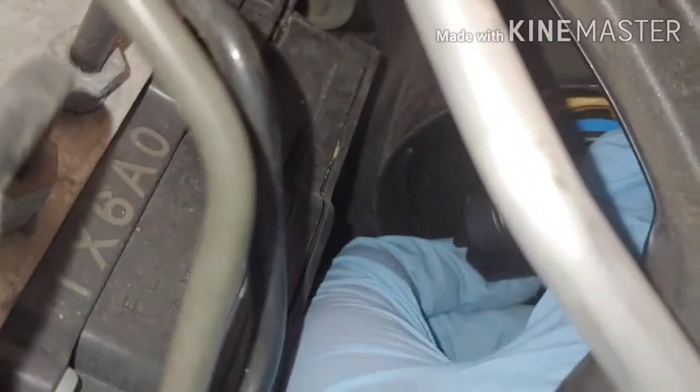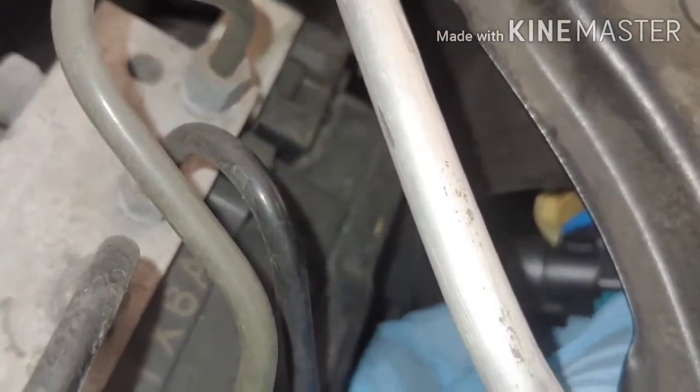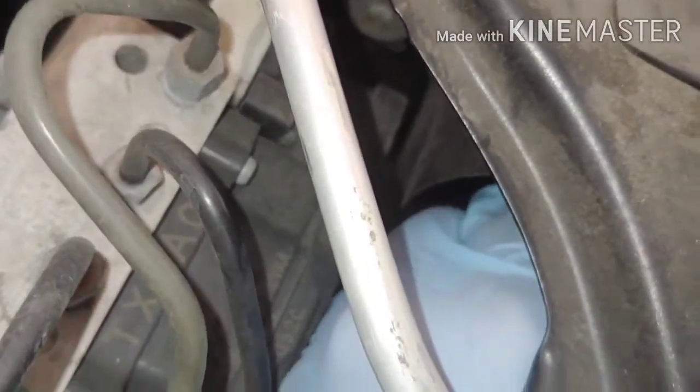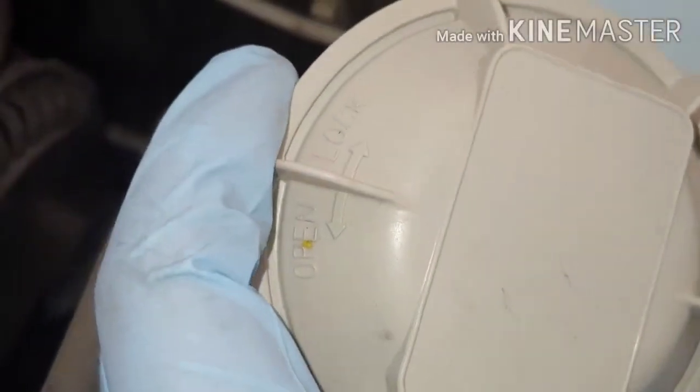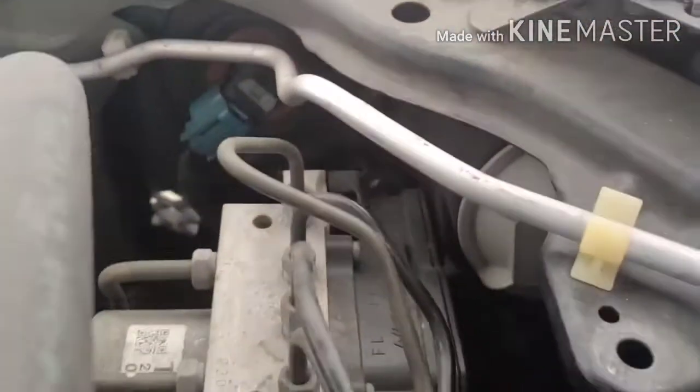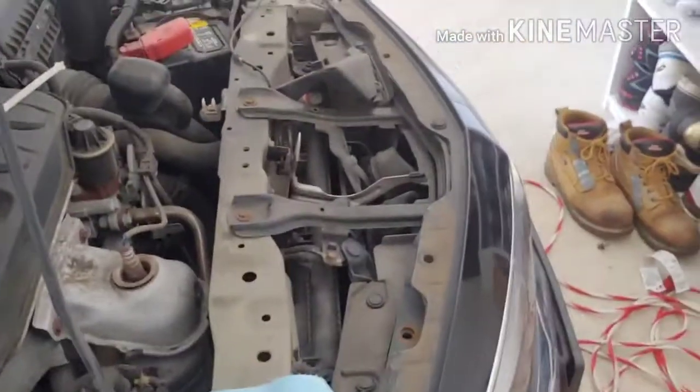So I got the new one in. We're going to try to put it back into this little hole right here. There we go. Make sure it's aligned. And put the cap back in there. Says open to lock. Go in here. Alright, once you got it in there, it's flat. Go ahead and put your cooling plate back in and test out your lights.